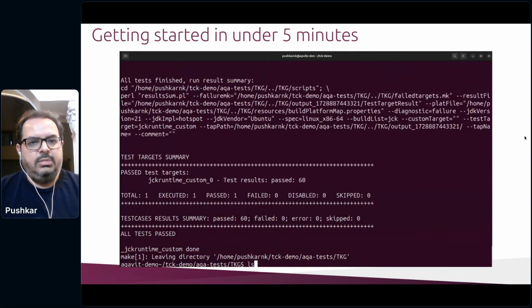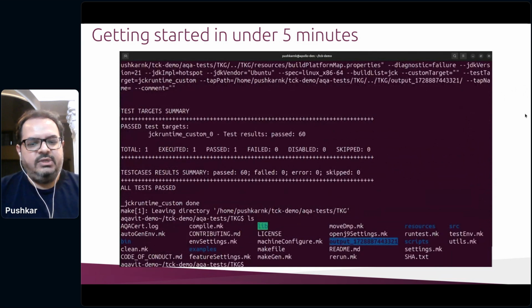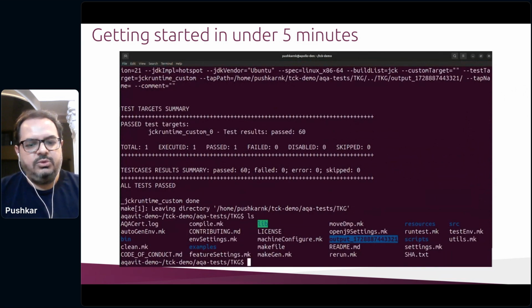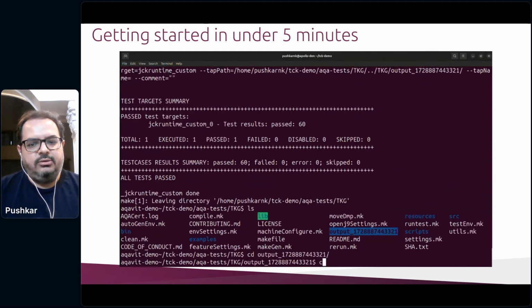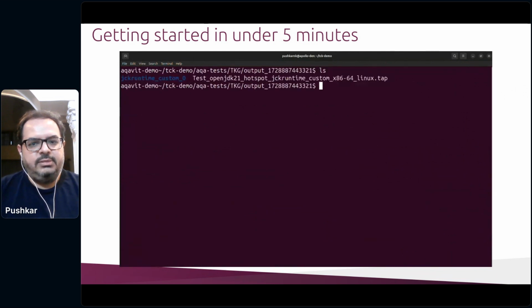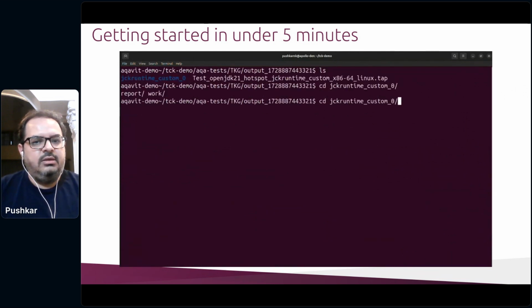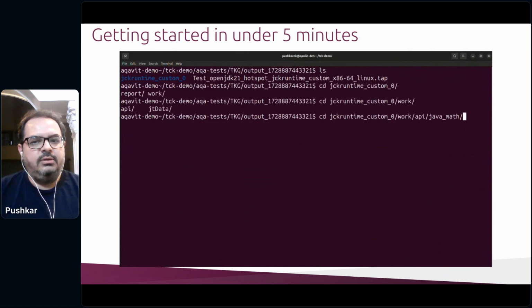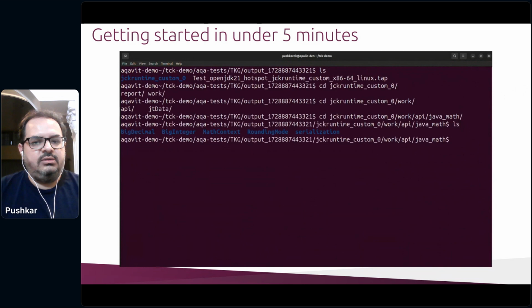So you saw that in under 5 minutes, I was able to get started and run one of the test buckets of the TCK. And you have the artifact generated there, the JTR files.